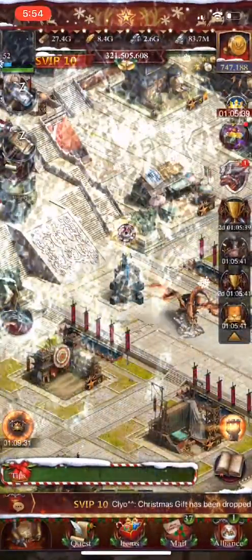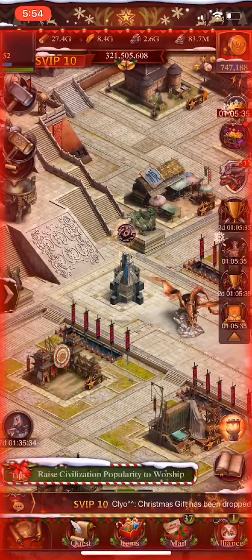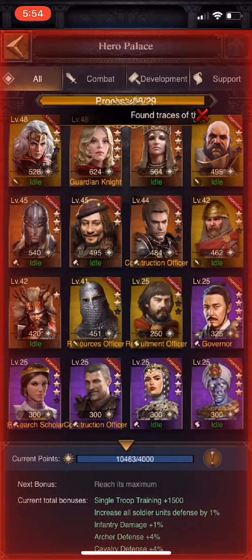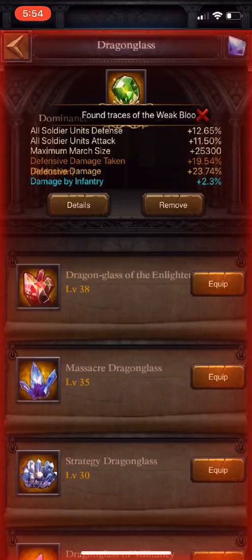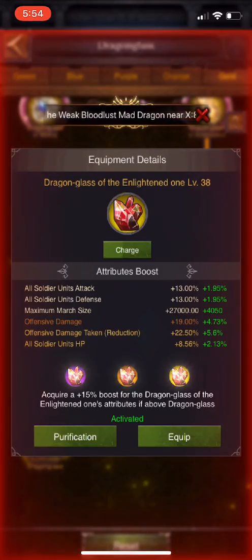What is the chain charge for dark random attribute? Is it double bonus? So the dark crystals actually allow you guys to have some extra buffs for the random attributes. So here's my 38.